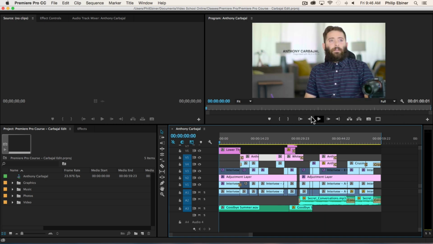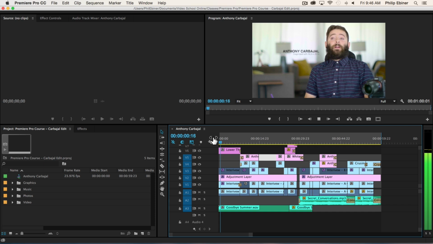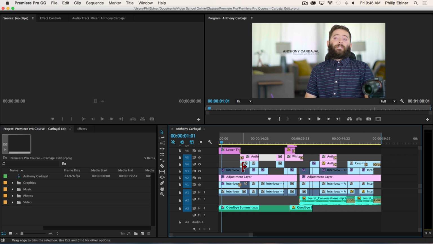There's these buttons down here that allow you to control playing the video track. Pressing spacebar allows you to play or stop, or you can press these buttons too. And realize that I'm just skimming over a lot of these buttons. There's so many buttons that I'm not explaining right now. And I had taught a Premiere Pro course before where I tried to explain every button as I went through everything. That doesn't work that well. There is just too much going on. And so with this class, we're going to learn as we actually create and as we go on.